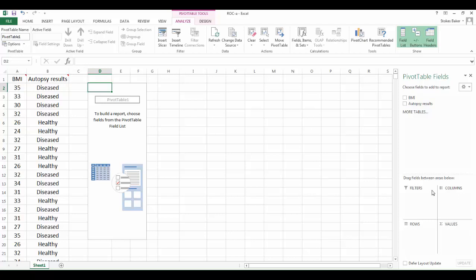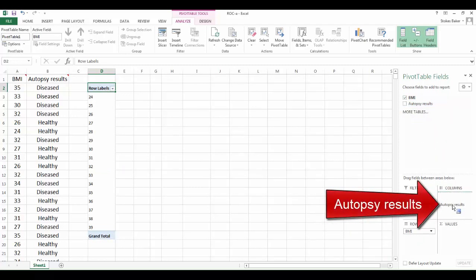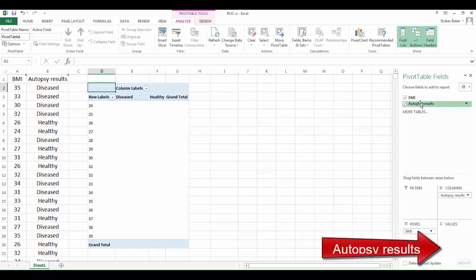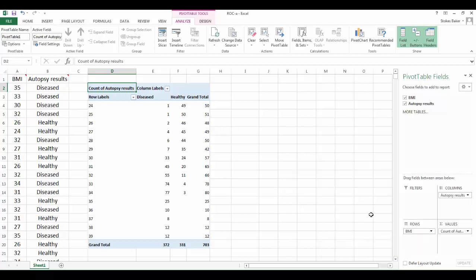So in this case, we want to have the BMI values in our rows, and our disease state from the autopsy results in our columns. And then we're going to count up the number of healthy versus diseased people. So we're going to take this and move it into the values box. And voila, Excel has done all the counting for us.